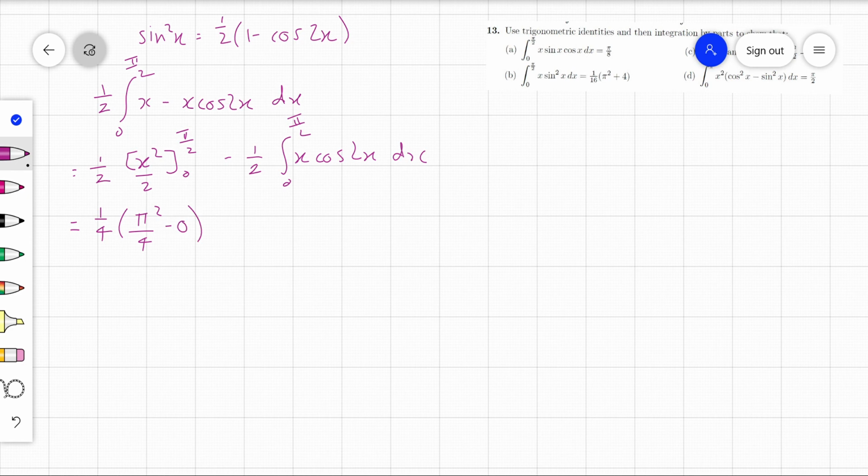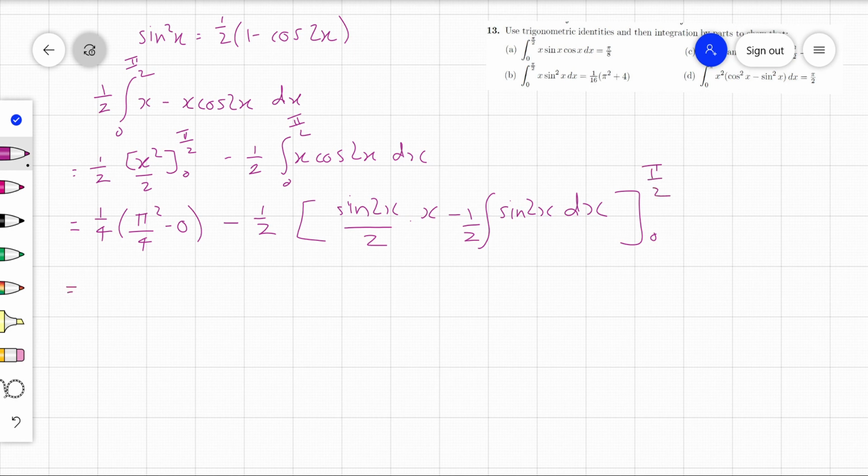All right, so here we've got minus a half, and we're going to integrate by parts. So cos, we're going to make cos into sine, so integrating, sine 2x over 2, and still times it by just that x. All right, so we've integrated to sine 2x over 2, and the x will just become 1. So now I'll just put that on the outside, just easier for the moment. So here we're going to get pi squared on 16.